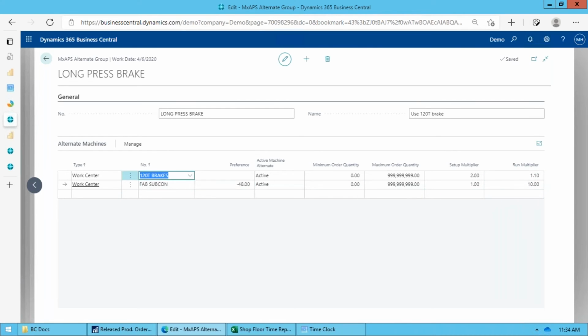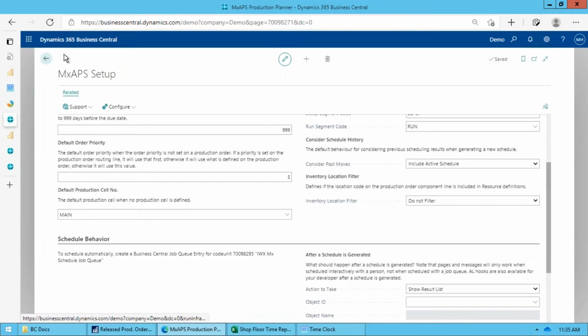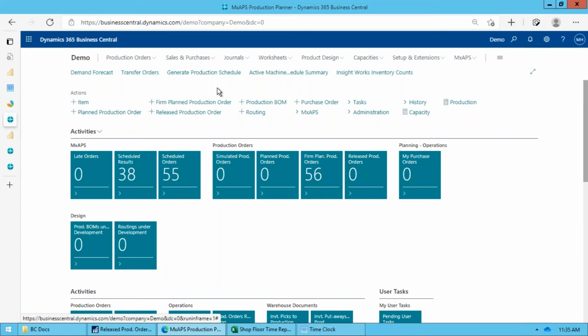So I can add penalties on here. I can add additional run times, all sorts of things. And you notice this 120-ton press brake. When I schedule on that, it takes twice as long to set up, and it actually runs a little slower, 10% slower. So we can set all of that type of stuff up as well. So these are the penalties that the system looks at to decide, does that make sense or not? Okay, all right, so those are the machine alternates, and that's really it. That's all I've set up in addition to the standard Business Central configuration. So really what that means is you can go to AppSource, install this thing, basically with no changes whatsoever. I'll install it, run assisted setup, and then basically with nothing else, you can hit run, generate a schedule, and it'll generate a finite capacity schedule for your existing data.